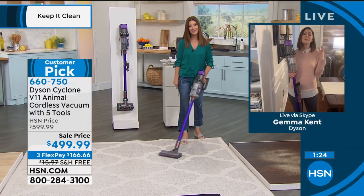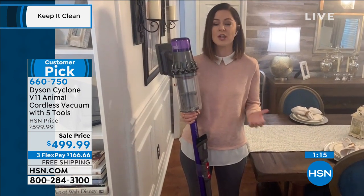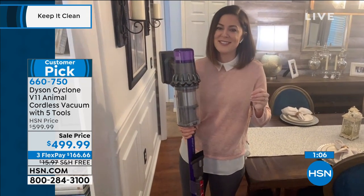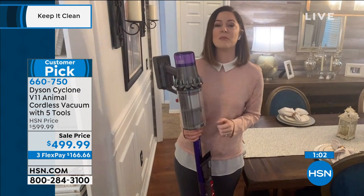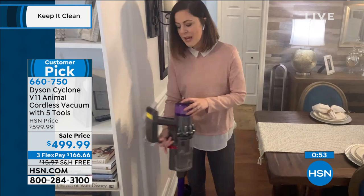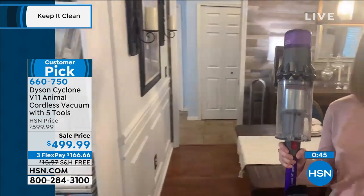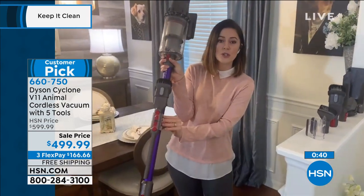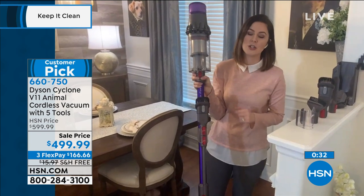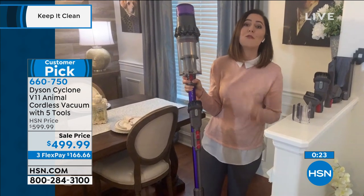You've got all the freedom that comes with cord-free, plus all the power you've come to know from Dyson's corded range. In fact, Dyson is not developing any more corded vacuums — their focus is now entirely on cord-free. A tip: the vacuum has a wonderful rubber pad at the back that grips the wall so it can balance when you lean it there. You can go from floor to ceiling and all surfaces in between, interchange tools with the one storage clip, and make your handheld as powerful as the stick form by putting the nickel torque drive straight in.